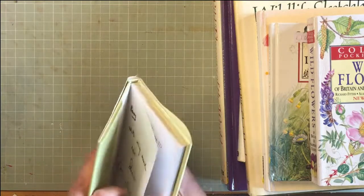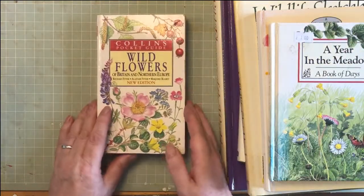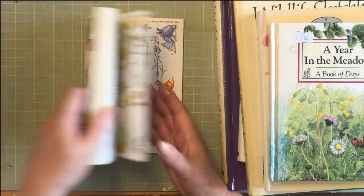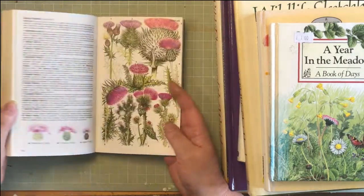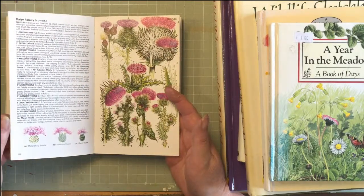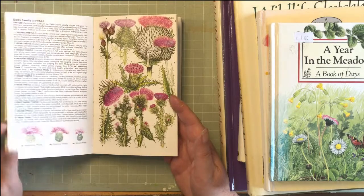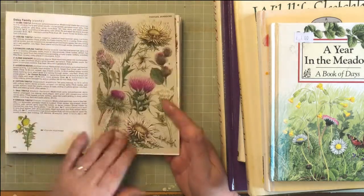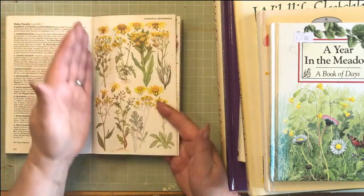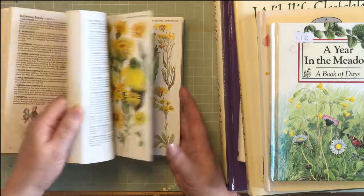Don't know if that says how much it costs. No. This is the Collins Pocket Guide to Wildflowers. I mean, just look at it. Oh, thistles. I love thistles. Somebody was saying the other day they loved thistles. I do too. Actually, I'm Scottish and so it's our national flower. So perhaps that's why I like it. I don't know. But lots of plates in here that you could just use as a journaling card, you know, without doing anything to them at all.